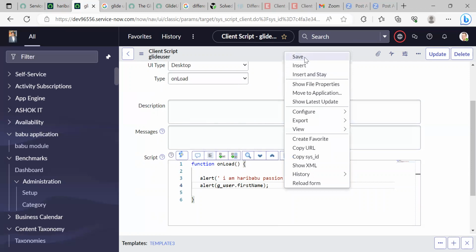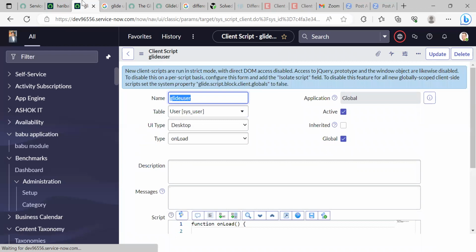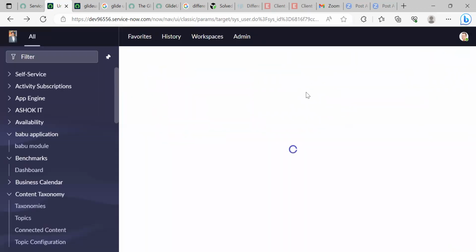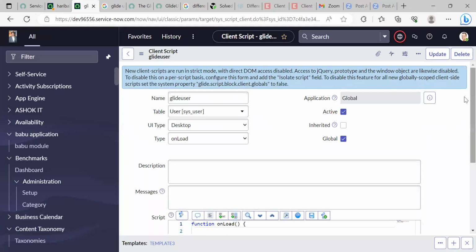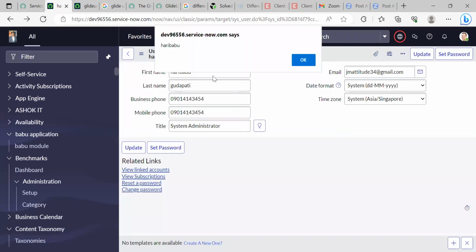I am submitting this one. Okay, I'm refreshing this here. Yeah, this is the first alert and the second alert. I showed the first name as Haribabu, so we got this alert, right?